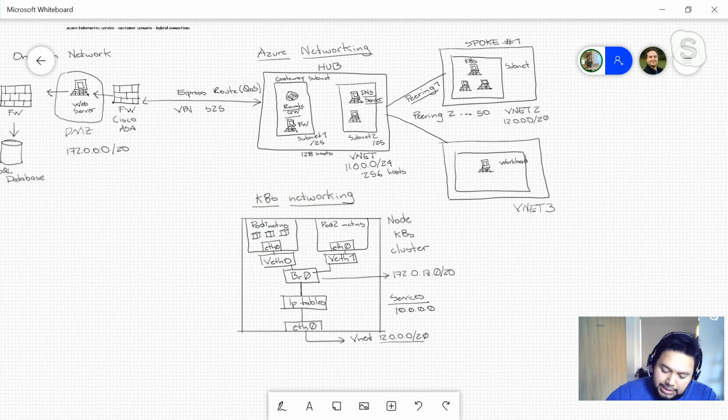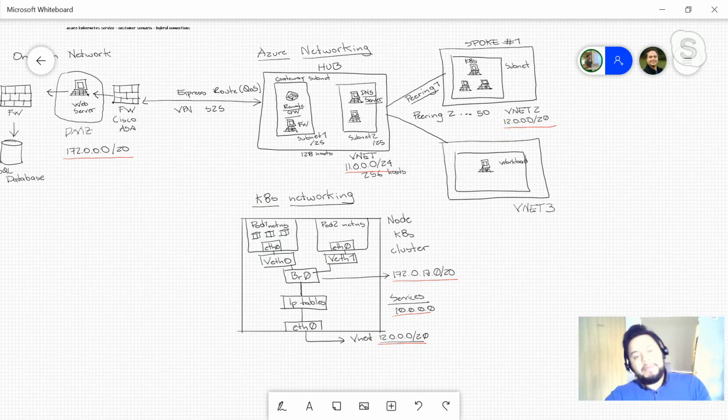Okay, so all these address spaces, I'm going to highlight them with color red. Yes, and this one. And then we have the one in the on-premise world. This is the network planification that you have to do, okay? And also the hub, the hub and the spoke, okay? So this is why it is important to understand these concepts before deploying a Kubernetes cluster for a hybrid connection, because otherwise you could have a lot of issues.